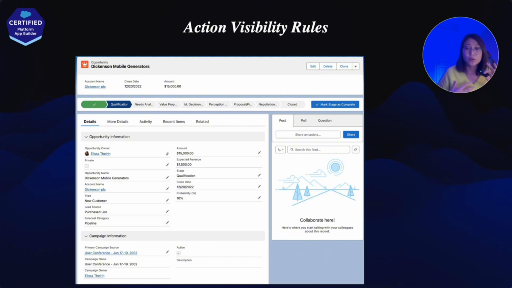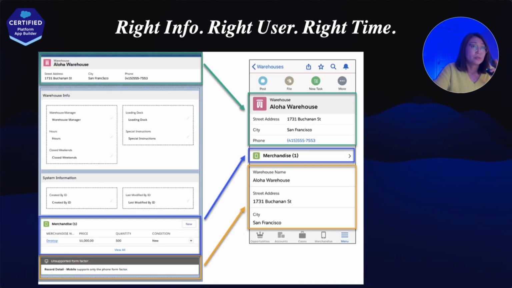You can control actions based on user profile, and you can control actions based on context. This ensures users only see actions that actually make sense for them. So, guys, right info, right user, right time.